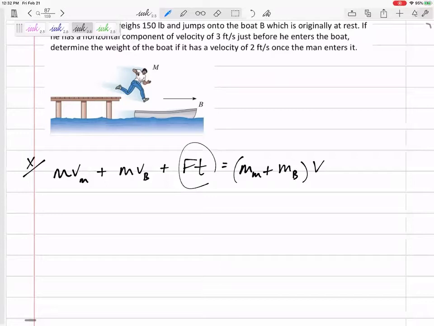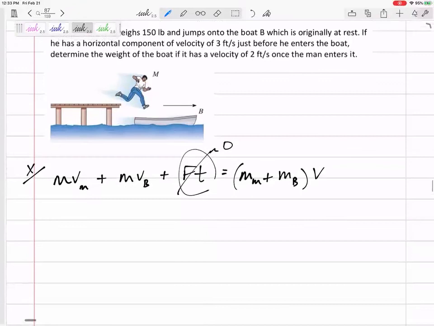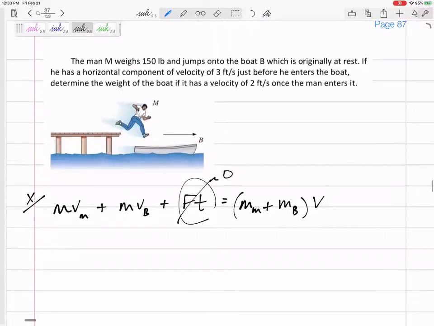But there might be an impulse of the water on our objects, and that would be outside. But don't you think that the impulse of the water would be straight up? This water, I don't think, is really restricting it from going left and right. But if you bounce down, the water would push you back up. So there would be an impulse of the water in the Y direction, but not an impulse of the water in the X direction. So for my X equation right here, I'd say there's no impulse.